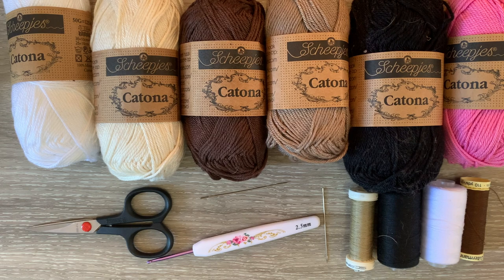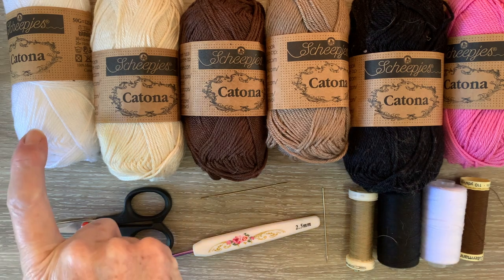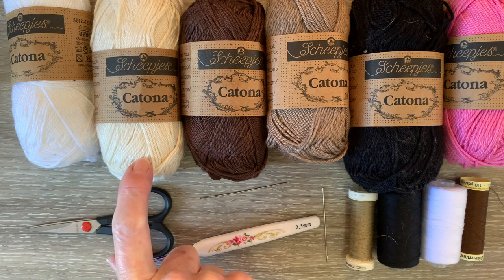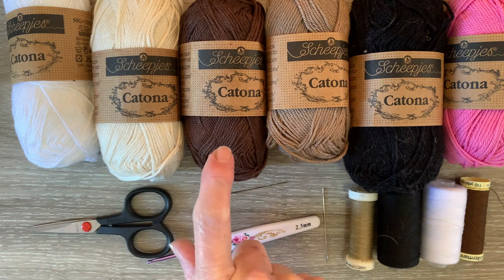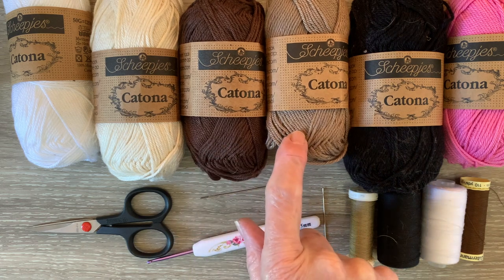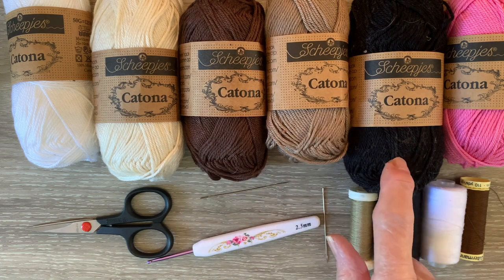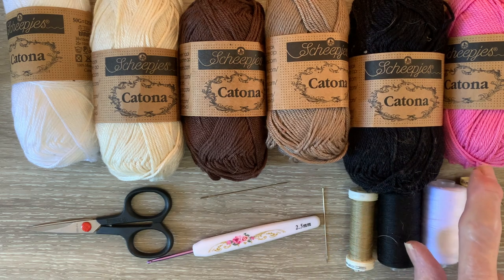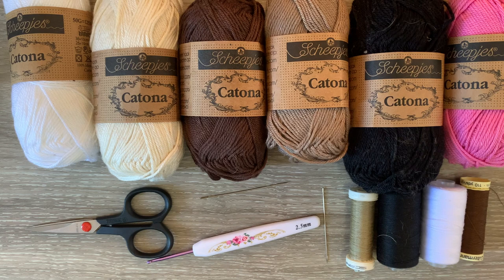I'll be using Catona cotton. I've got 106 Snow White, 130 Old Lace, 162 Black Coffee, 254 Moon Rock, 110 Black, and I'll be using a tiny bit of 398 Colonial Rose for the mouth. You could embroider on the mouth or use any colour you've got.